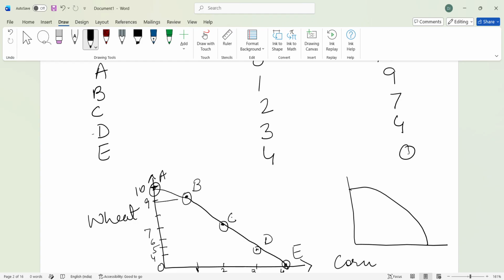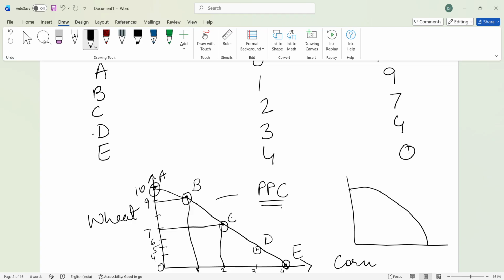Now all these points, the locus of all these points, basically gives you what we call the production possibility curve. Now, the technical definition of a production possibility curve: it's basically a set of goods that can be produced when given resources are used efficiently. Since it's a model, we are just taking into consideration two goods in this diagram.